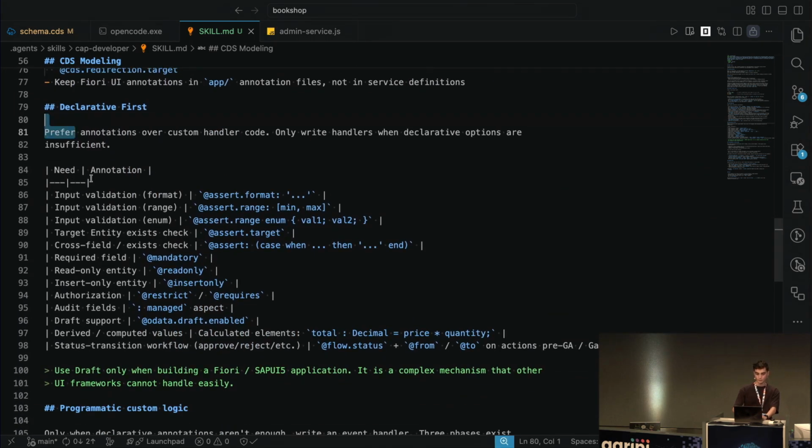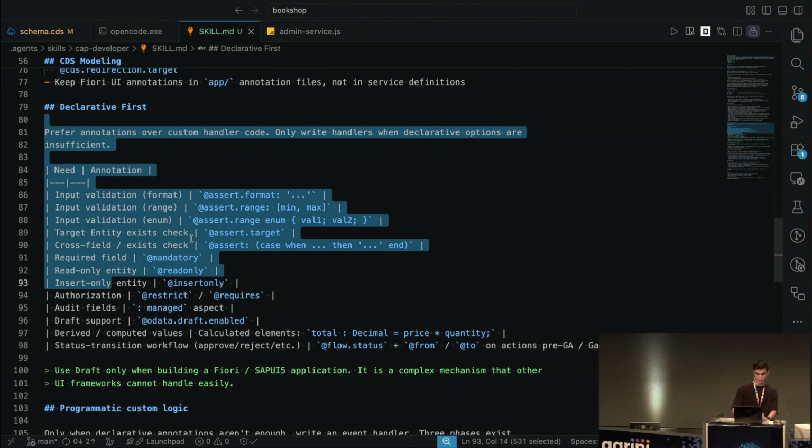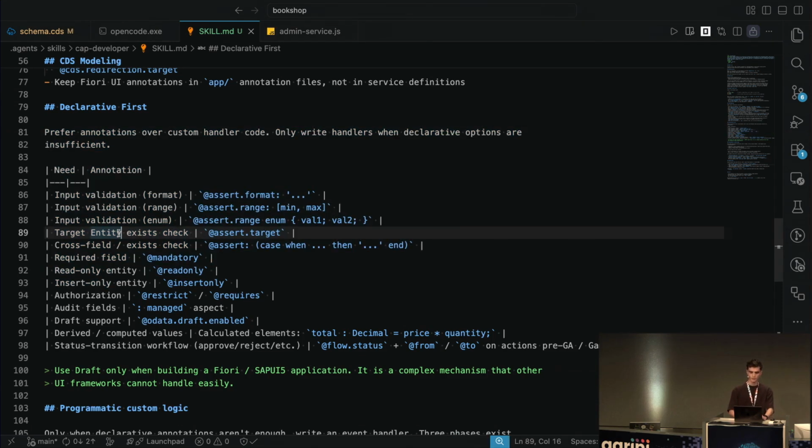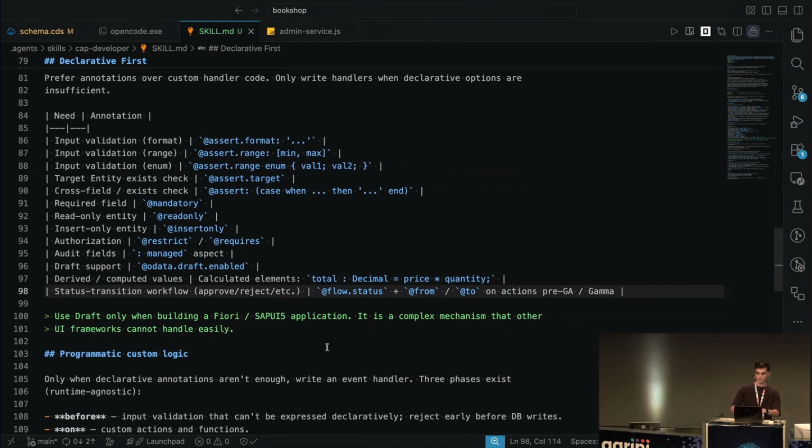And then the thing which hopefully the agent uses in the background is declarative first. So before you think you have to write some custom code, please check the annotations we provide, to get logic out of the box by declaring it declaratively. For example, what is very new is the transition flow. Most of the models don't know it yet, so if they load the skill and know it here, they can then use the MCP server to look into the documentation and get to the same result.